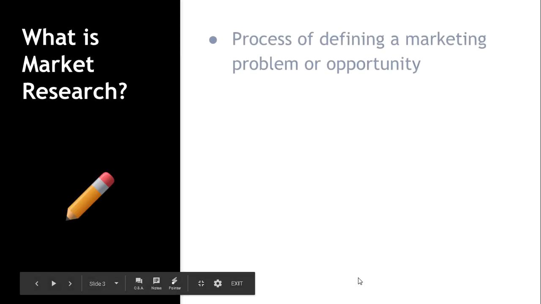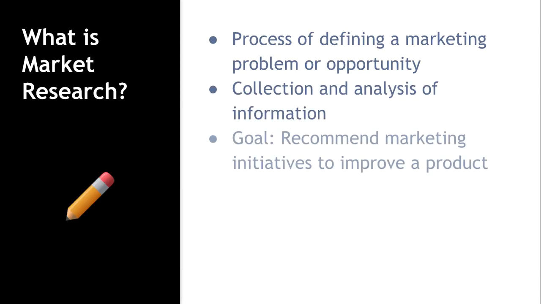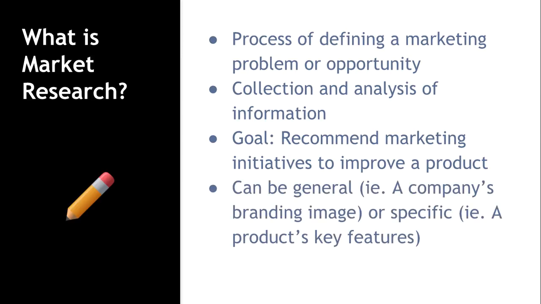So, what is market research? It's the process of defining a marketing problem or an opportunity, collecting and analyzing of information. The goal is to recommend marketing initiatives to improve a product, right? So, we want to make our product or our company or our brand better. So, we're going to do some research to find out how we could do that. It can be general, so a company's brand image, or very specific about a product's key features.